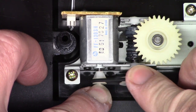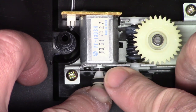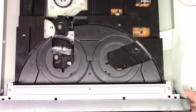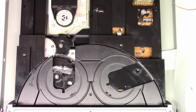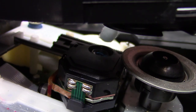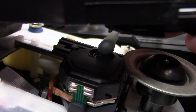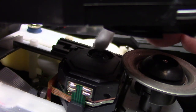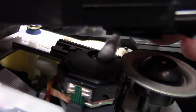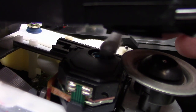So the same force as before — it now takes a lot of force to hold that pulley back. I have the center screw back in, so it is indexing the disc perfectly at this point. Let's go ahead and clean the optical pickup now. Here is the optical pickup. I have a cotton swab moistened with some glass cleaner, so I'm just going to wipe that off. Now with the dry end, I'm going to dry it off, rotating the cotton swab as I wipe off the lens.